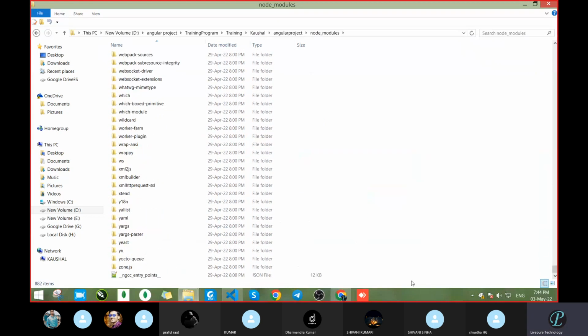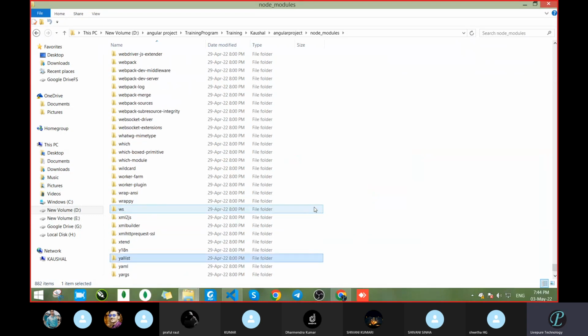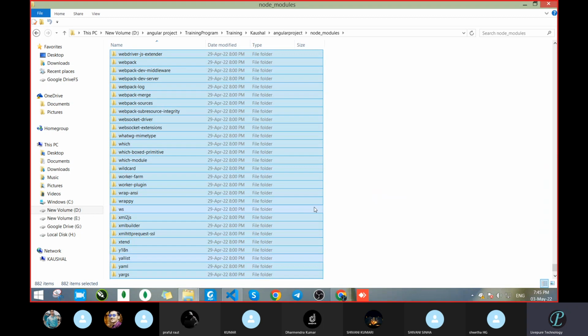You go to the complete bottom, 882 items are available there. When you install the Angular application, at that time itself it installs the complete dependencies. When you run npm start, your project automatically starts. How is it starting? Many things are dependent on each other, so we do not have to worry about what they are doing internally. We just have to check whether my project is running or not. But during installation itself, it installs this complete set of folders available in the node modules section.